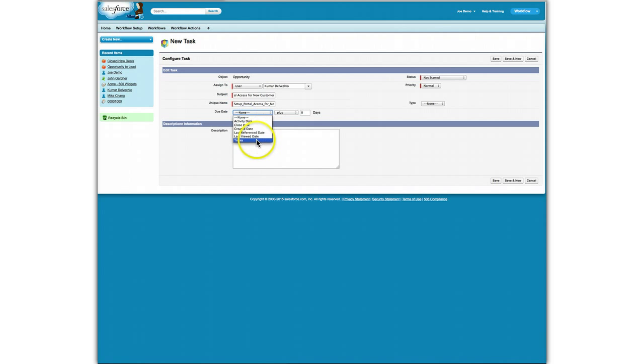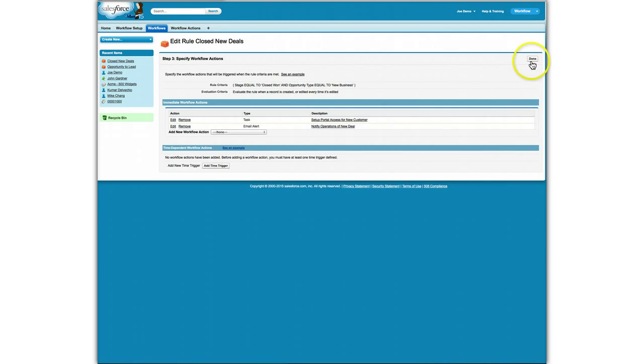The due date is the date field on your task, and it's saying, when do you want this task to be due for Kumar Delvecchio? We're going to say today plus 7 days. So one week after the trigger fires off, we want a task for this user. Yeah, set up access. Okay, I can set the values. So the default value here will be in progress. It's a high priority, and it's something other than a call, meeting, or email. We're going to call it other. So now I'm going to click on save, and then we're done.